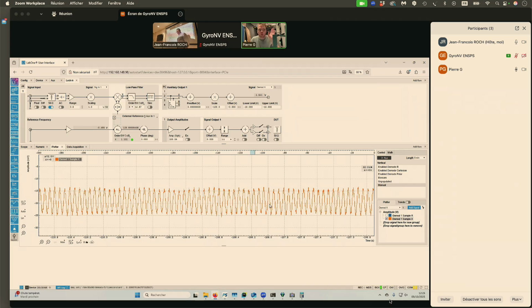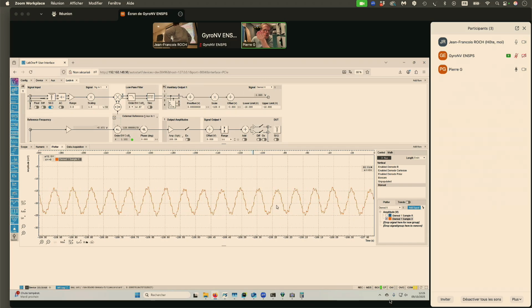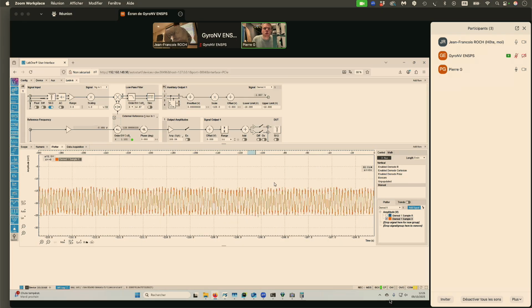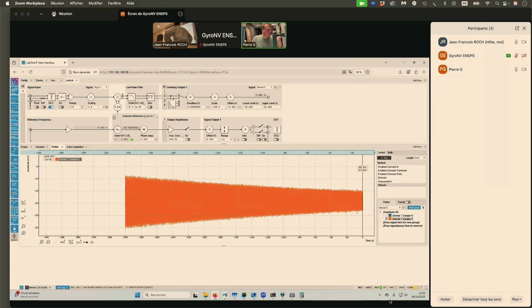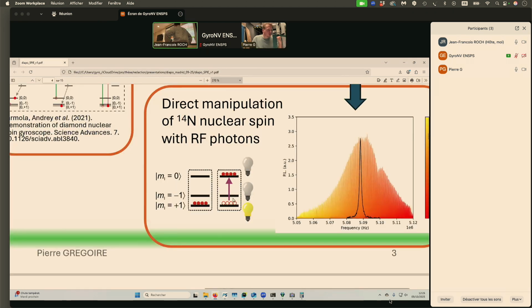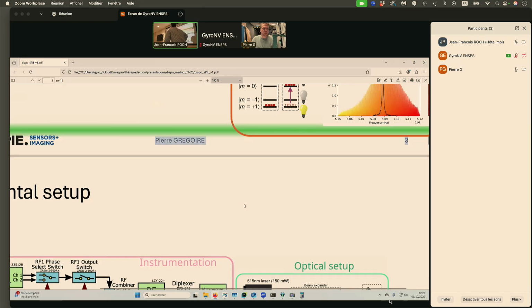Exactly. So you understood the decay, and the frequency of this oscillation corresponds to a 1 megahertz oscillation, okay? But you cannot rely on the time scale. Okay, so now the transition which is this one between the two levels MI minus 1 and plus 1. As I told you, it's not possible to do that with only one RF photon, so we need to use two of them. You want to see the double contact?